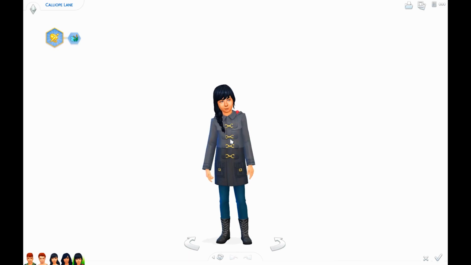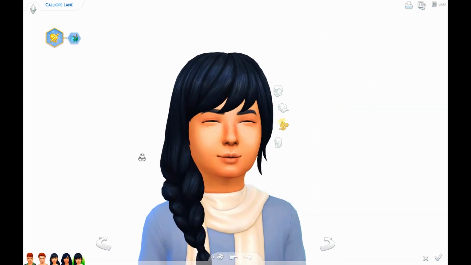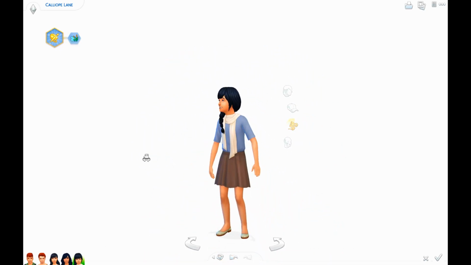And then here is little Miss Callie. Once again, I'll get her into one of her regular everyday wear outfits. She's so pretty. Guys, can you tell I'm obsessed with this family? I'm just, oh man, it's a mess.